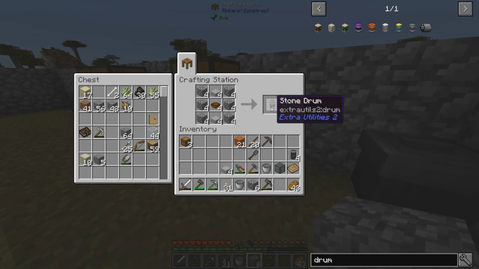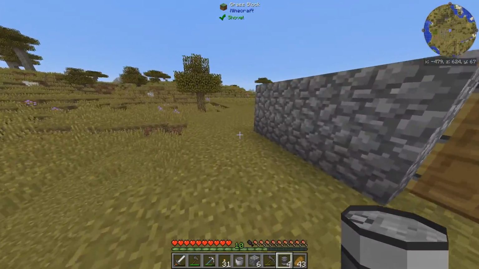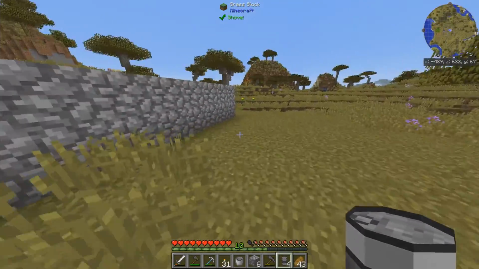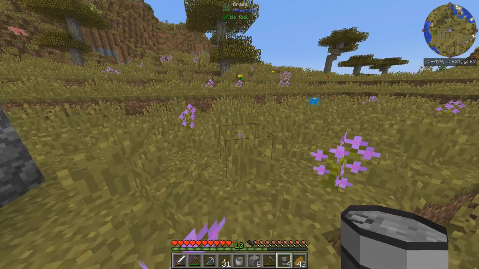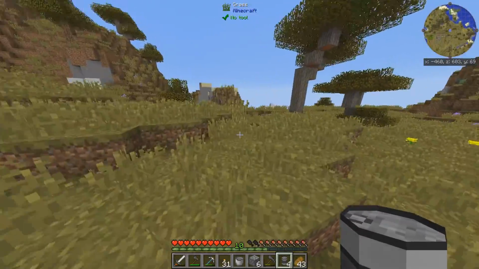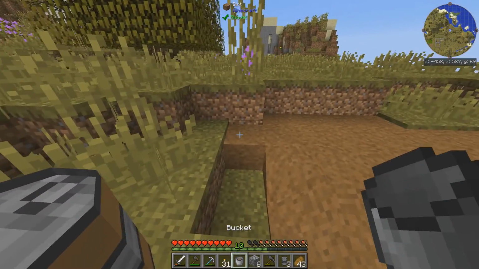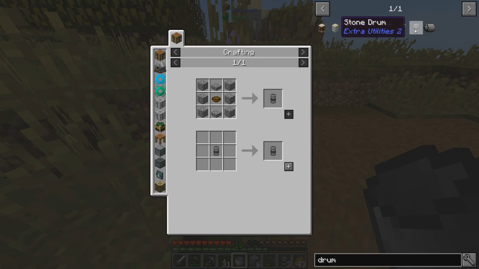A few of these stone drums. So I really don't need them right now, but you might see that this area used to be a quicksand, what do you say, depot? And I've removed that. They are now in these stone drums. And these can contain liquids of course, but right now I'm only using them for quicksand. So, this is the cheapest drum, the stone drum, 16 buckets.